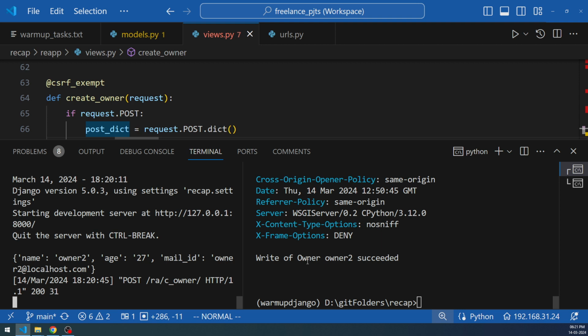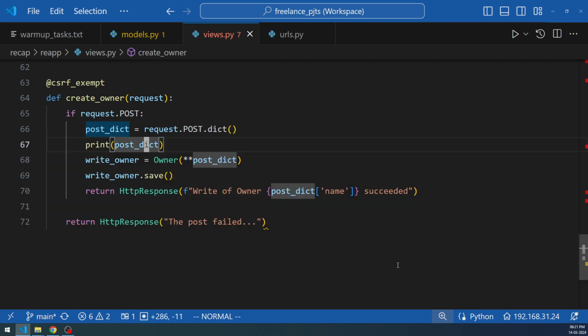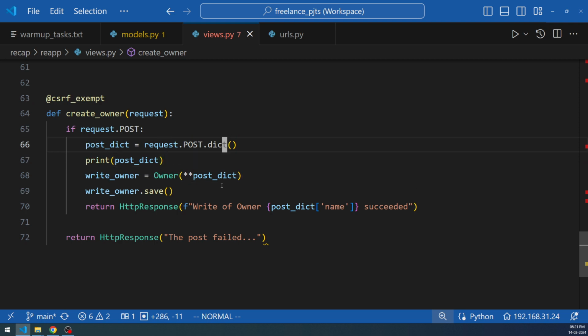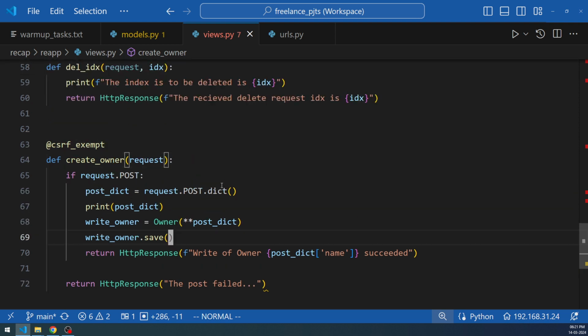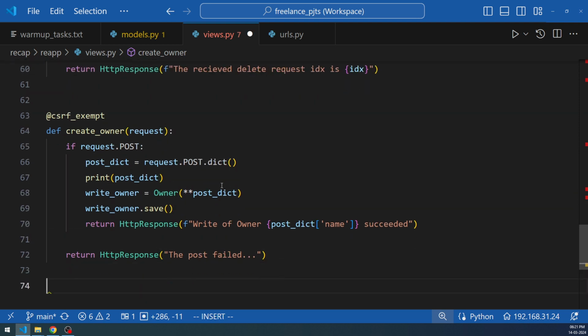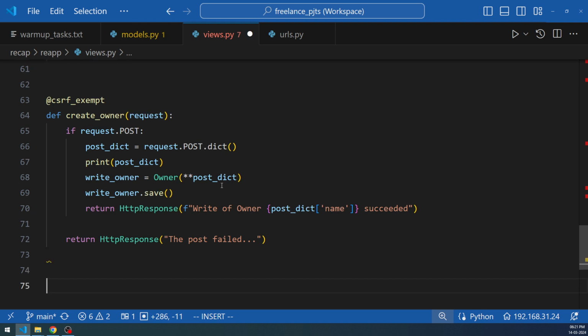So reading the data is pretty straightforward. Let us do that. Let's go back again. Remember that the purpose of this video is not to show you how the Django framework or how these functions or the requests are working. It's about taking this information and practicing it on your own. You can use this video as a reference or for a discussion also, but the idea is that you need to practice it a couple of times.